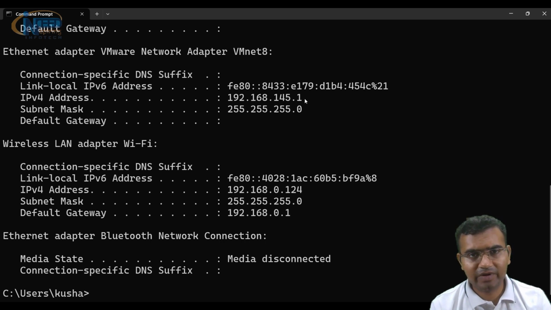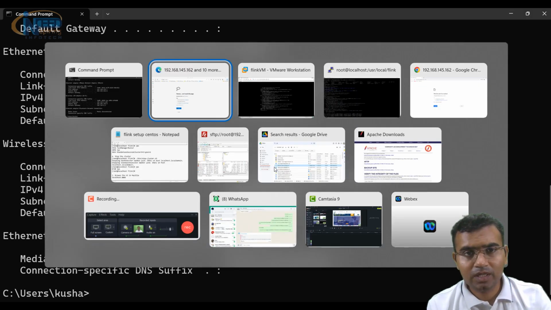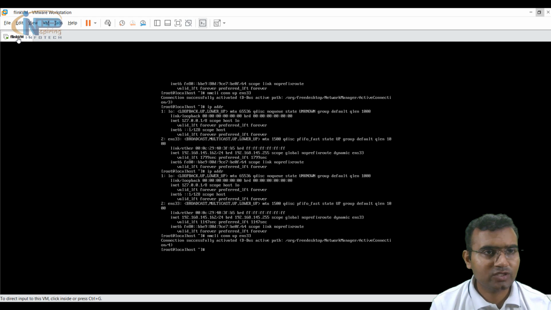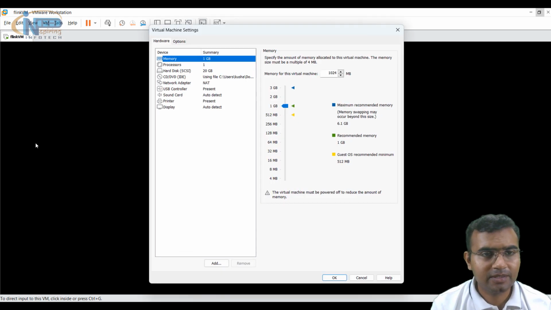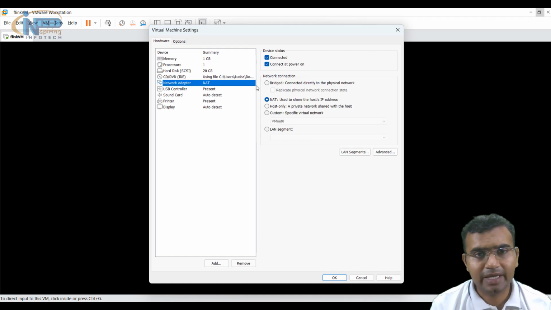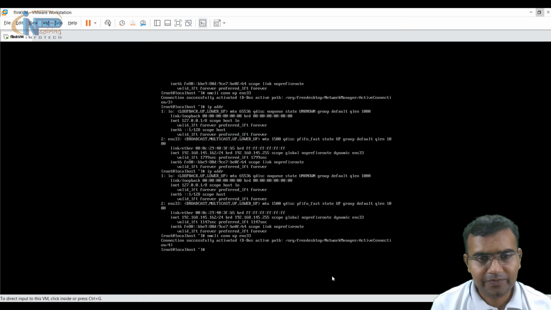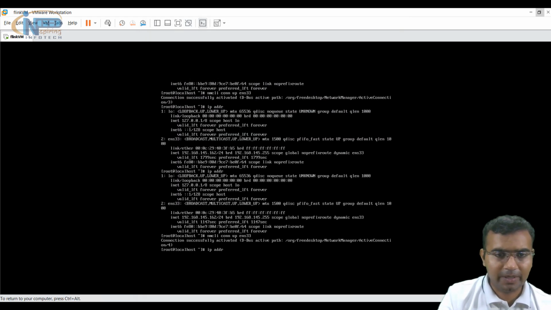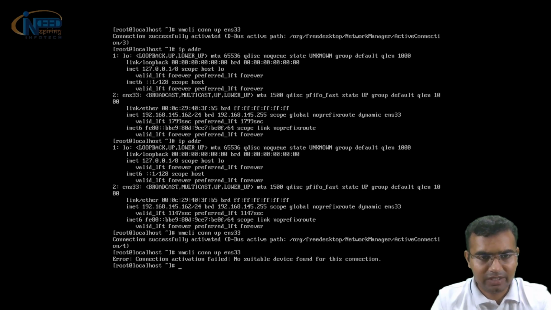This is the 145 range, dot 1 it says. Let me check the settings over here. In the settings, okay, it is NAT. Let me make it bridged as of now. After making it bridged, the IP address would actually change.